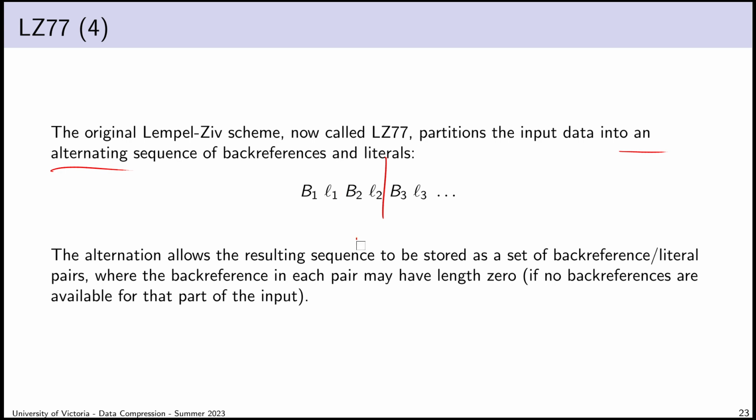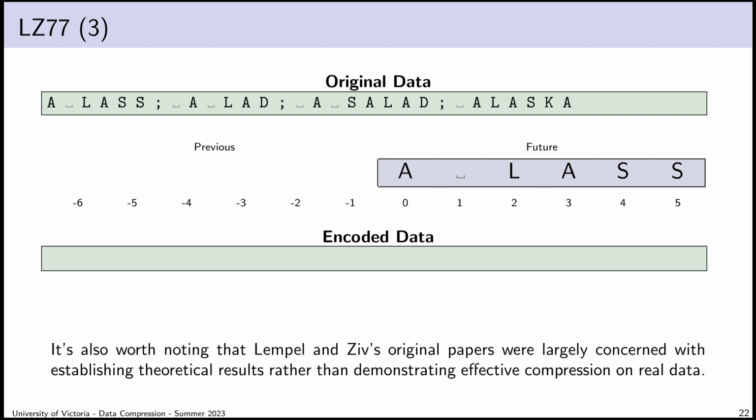So for example, if I look at a sequence like A, B, A, A, B, A, C. Well, if I want to generate the very first character, it has to be a backreference, but I don't have a backreference here. There's no history. This is the very first thing. I'm at the dawn of time. So what I could do here is, as my first backreference, generate an empty string. Well, that's a bit of a waste of space. Like I said a minute ago, Lempel-Ziv's intention wasn't to design a real tool. It was to prove a point.